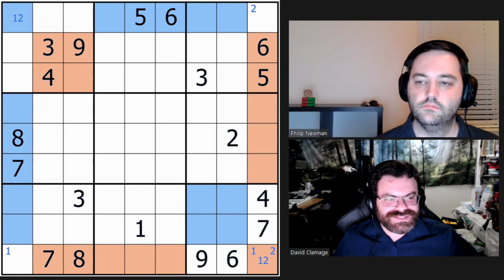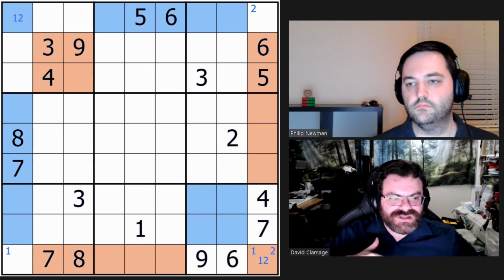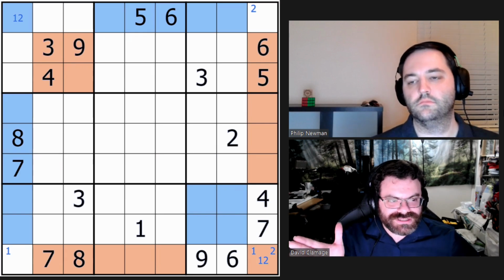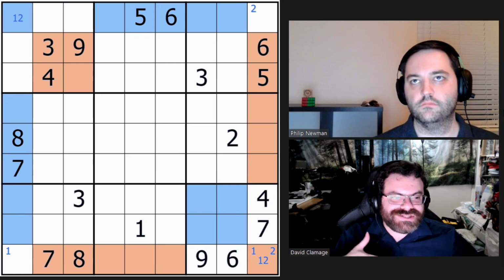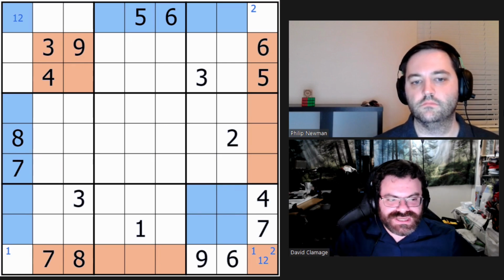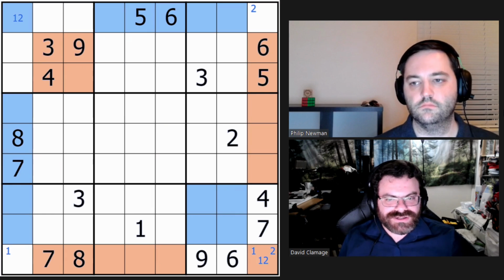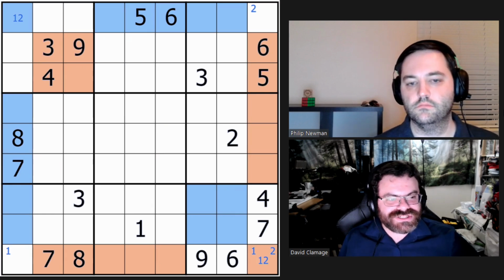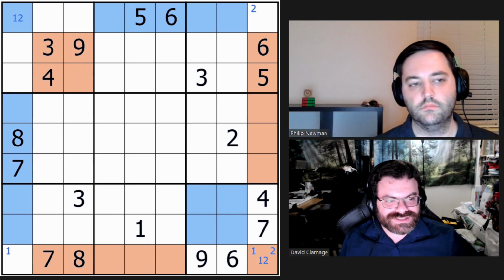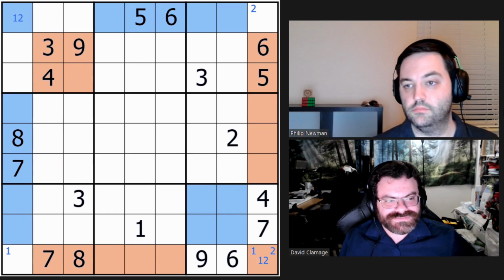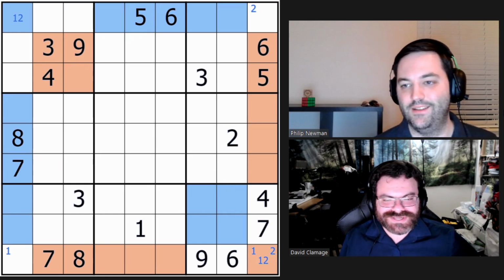I don't know if I'm making sense, but like if you had the setup using just rows and columns for your strong link and your weak link, that works in a Latin square. But then your technique of using the boxes as an additional part of the set doesn't apply to Latin squares, and that just feels a bit weird to me. I don't even know if this has turned into a question, but is there a way to do it without using the boxes? There may be. I haven't figured out what that is yet.